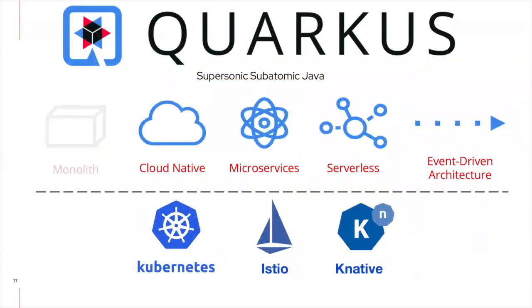So, as we said, Red Hat Runtimes consist of several Java and JavaScript runtimes and frameworks, but we have very limited time today to get into details of each one of those runtimes. I would like to talk only about Quarkus for a minute, as that's the most recent family member of Red Hat Runtimes. Quarkus was born to address Kubernetes native development needs. Quarkus does not target monolith applications at all. It's really targeting microservices, serverless, and event-driven architectures.